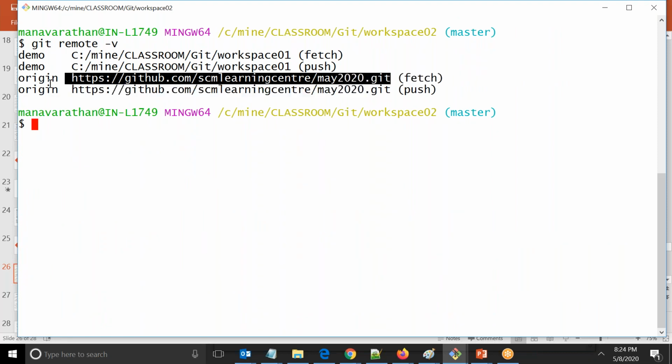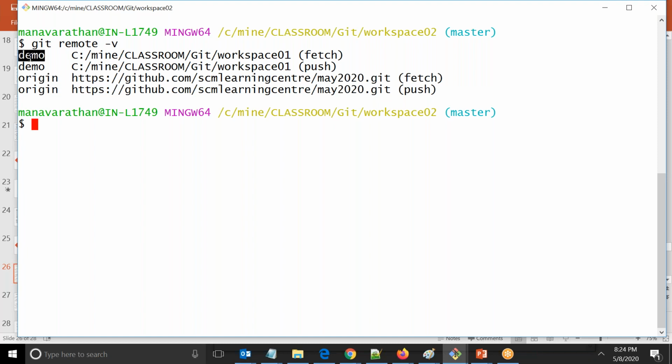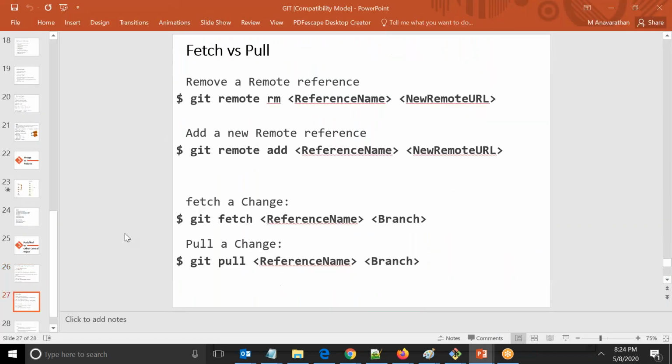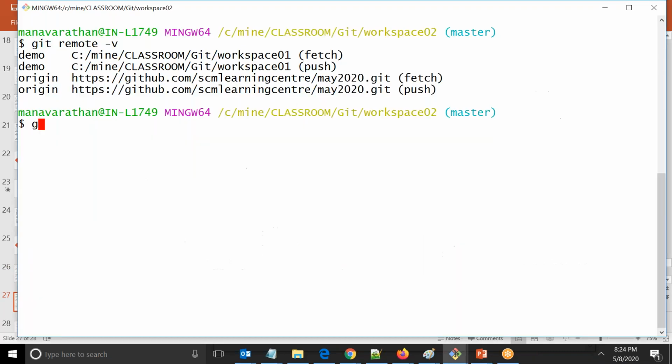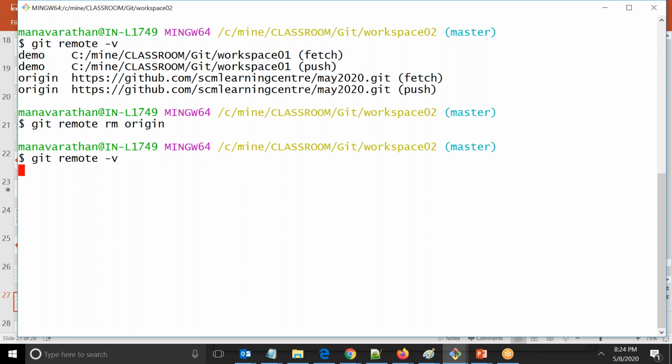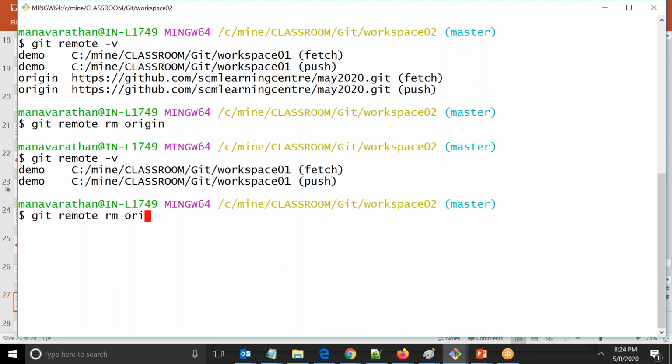Then you can go ahead and delete this and make this itself as origin. For that, you can simply say git remote rm and the reference name. So if I say git remote rm origin, it will delete, and then I can also delete demo.